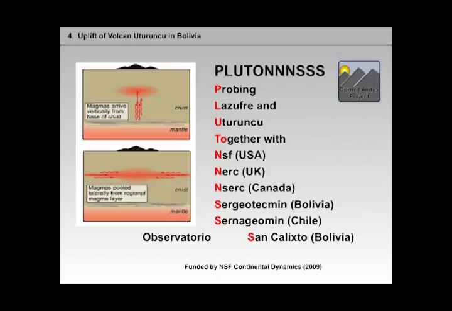But we have various South American colleagues, and the idea was to look at these zones of inflation and try and understand where is the magma moving. Clearly, because of the broad wavelengths of the uplift, it has to be a deep source, 20 to 30 kilometers. But are we looking at horizontal magma motion, or are we looking at perhaps melt being produced elsewhere? So remember, we're sitting in the back arc.